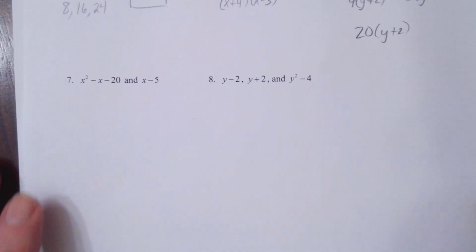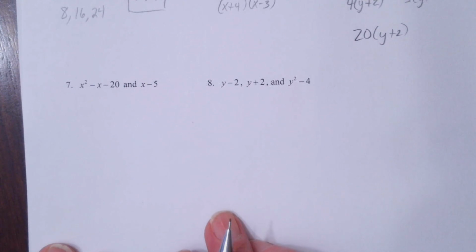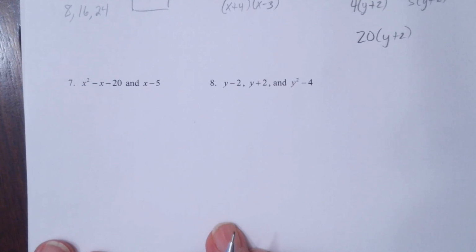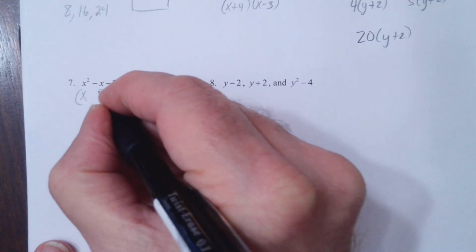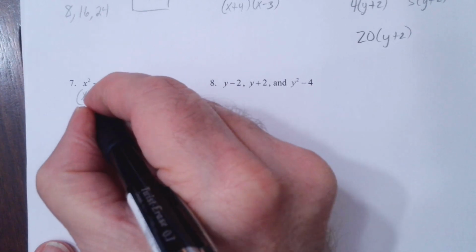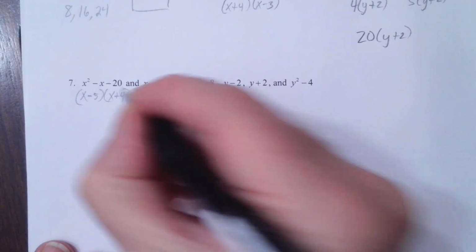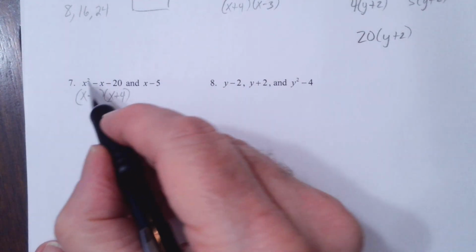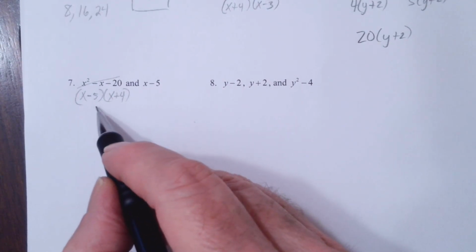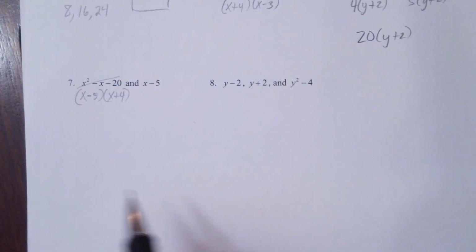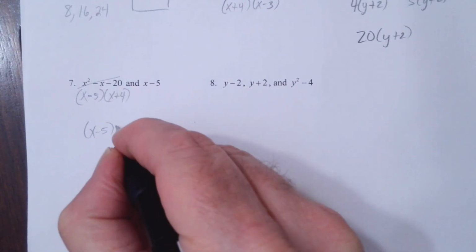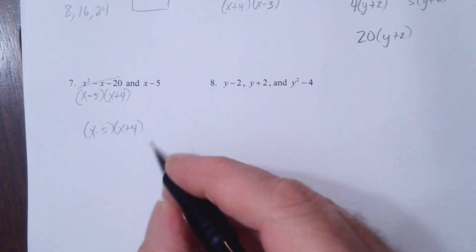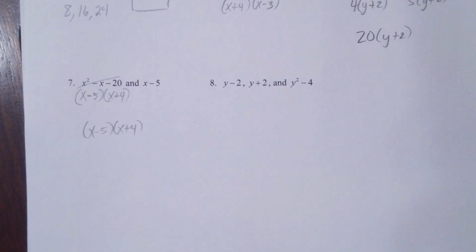All right, 2 more problems to go here. So you might try these and see if you can figure out what the LCD is. They're a little bit different. So first of all, you would want to factor this, and I'm going to assume that you know how to factor. This would be x minus 5 times x plus 4, and I'm going to just cross this out. I just replaced it with its factored form. So notice all the algebraic factors we found, just x minus 5 and x plus 4, and all we can do is multiply them together.